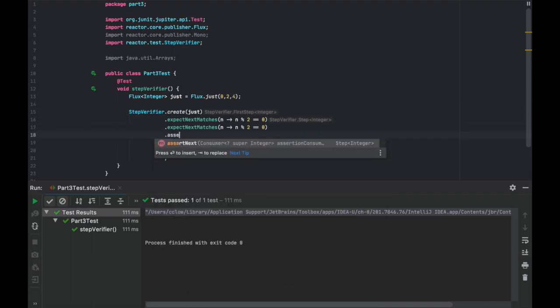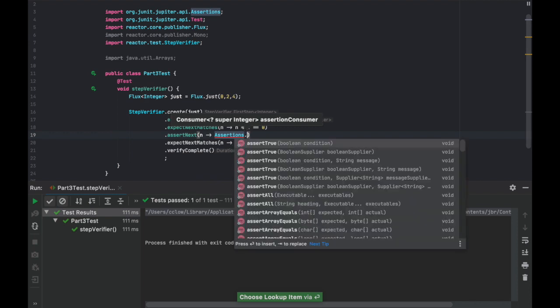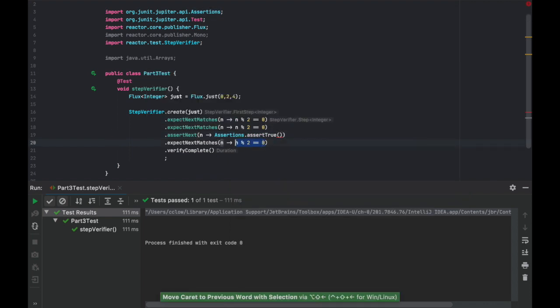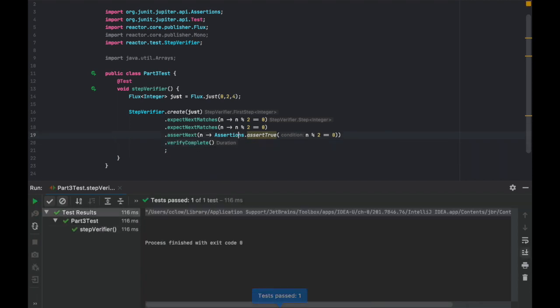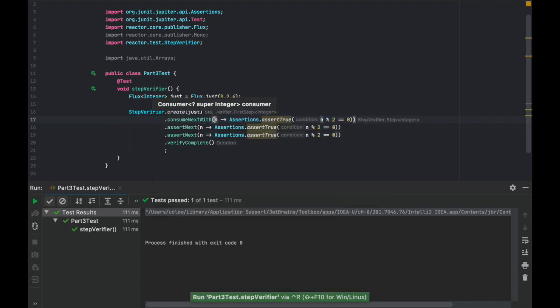In addition, we can use the assert next method, giving it an assert consumer. We can also use the consume next with, though this need not be an assertion.